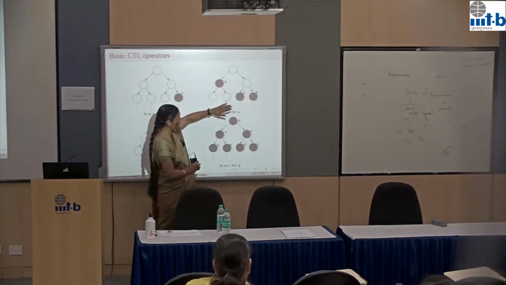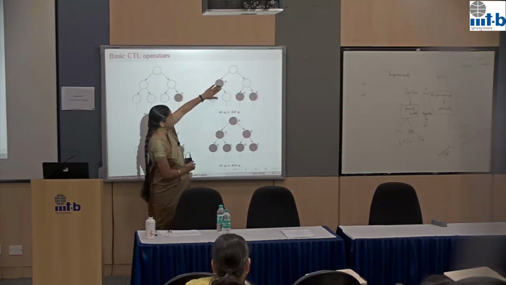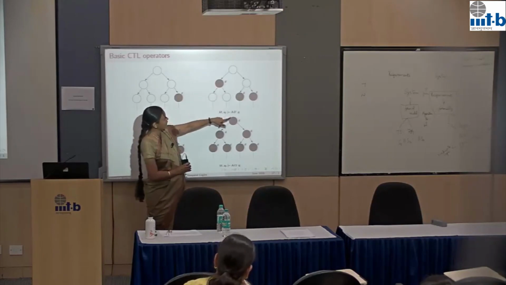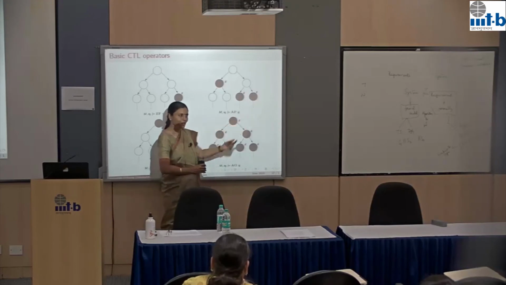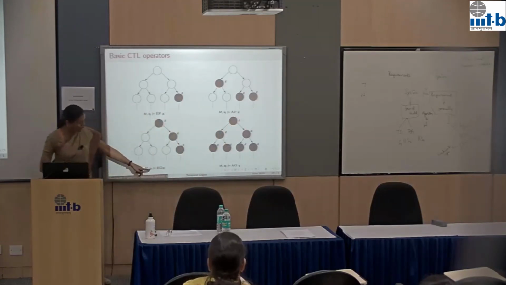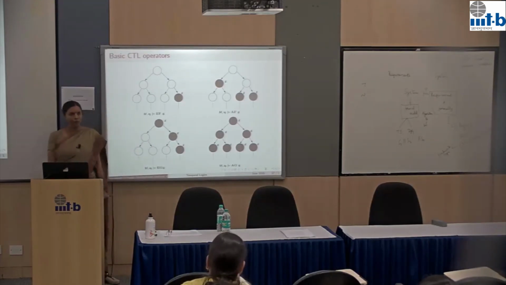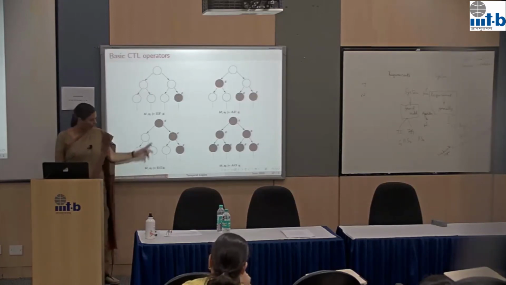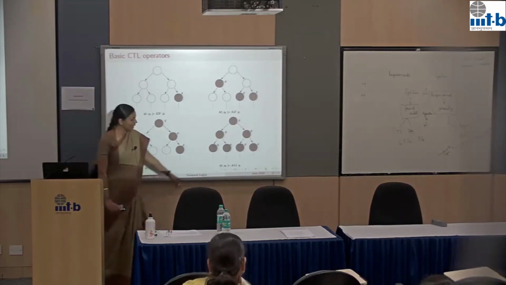So for every path, somewhere in the future, small g holds. Like for example, in this path, g held here itself. So in all the paths that come out of this, small g will continue to hold. In these 2 paths, g held here. So the third kind of operator is EG. What does EG say? EG says that there exists a path where g holds globally, throughout. So that's EG small g. It could be this path, it could be some other path. The last one says AG, small g.